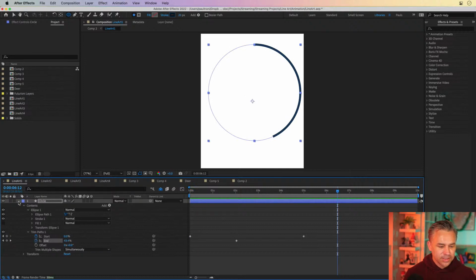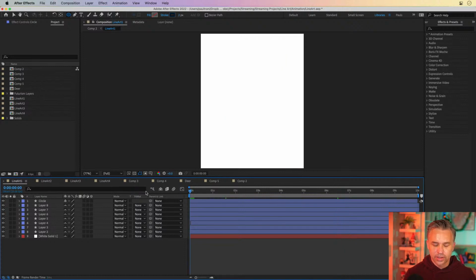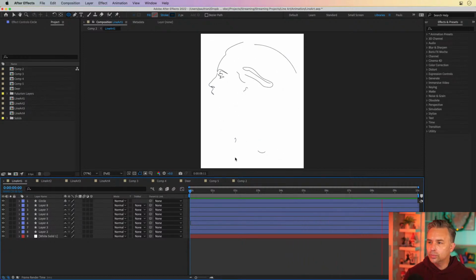Now remember, everything else is there, right? All these other lovely lines. Let's turn everything back on. Let's take this circle. This stroke is massive. Let's take that down to like, again, 1 point maybe. 1 or 2 points. Oh, maybe about 2, because I want to make it about the same size as everything else. 2. And now we have that circle animating in with everything else. Yeah, I'm okay with that. It's kind of breaking that line, but you get the idea. Cool.